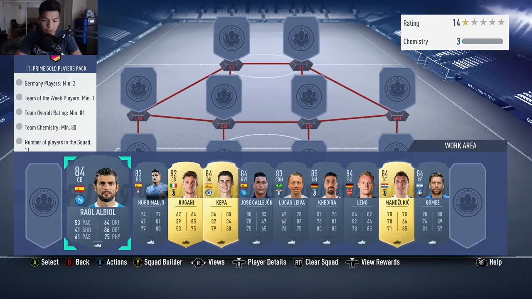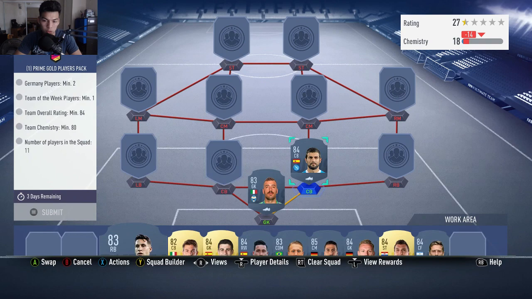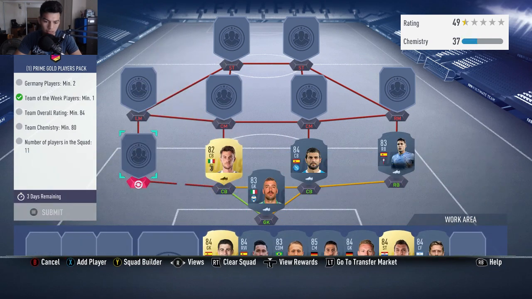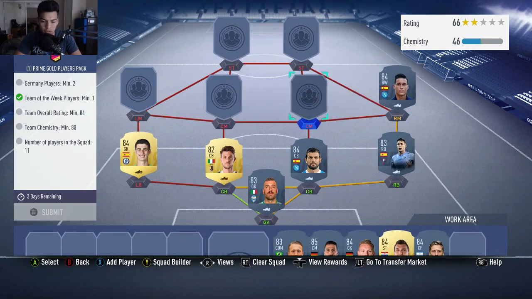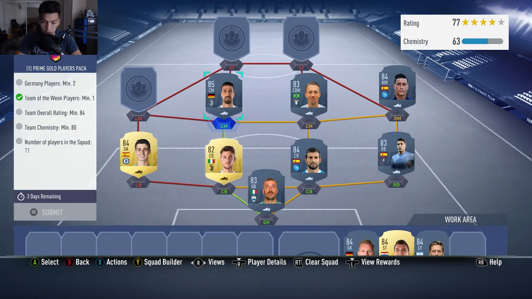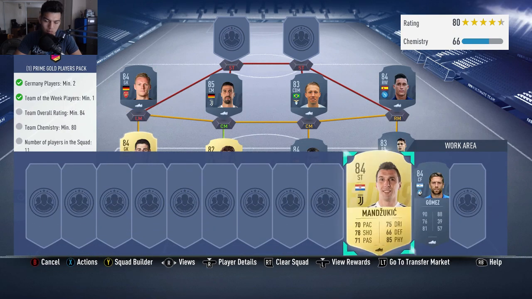So we're going to start off with Raul Albiol and Viviano in net, and then on the right hand side, we're going to go for Inform Hugo Maio at the right back spot. Rugani is going to go at left center back, gets the links right there, and then Kepa at the left back spot. There's Jose Callejon at right midfield, with the right CDM being Lucas Leiva and left center midfield being Sami Khedira. And then Leno is going to go at left midfield there, gets the German links and Prem links.